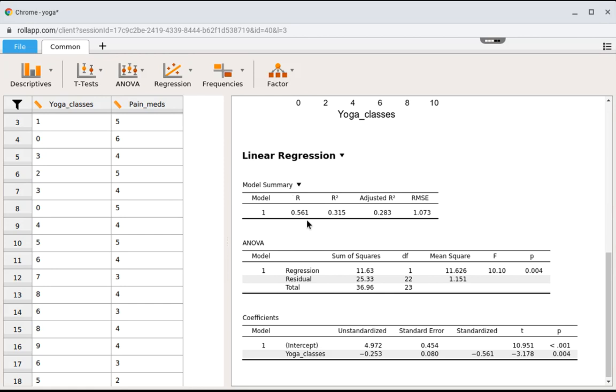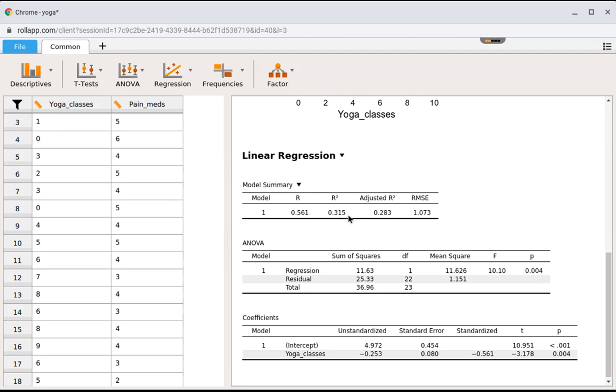It's not just trying to do a paired comparison. So make sure you don't mistakenly think that this is your correlation for your pair of yoga classes and pain meds. But if we were going to find the coefficient of determination, this would be the same number, because remember when you square a negative value it becomes positive. So no matter what, this positive value will still count. So here is our coefficient of determination, which is 0.315.